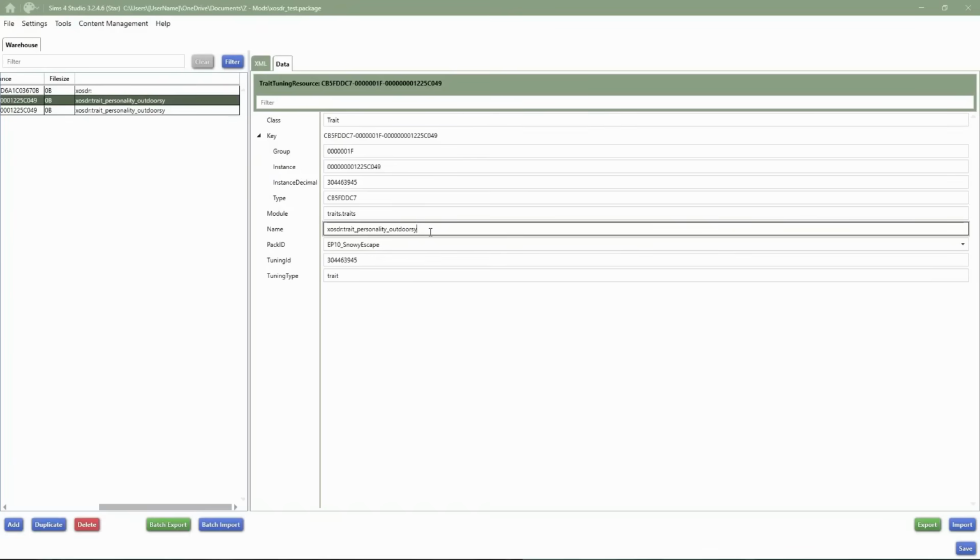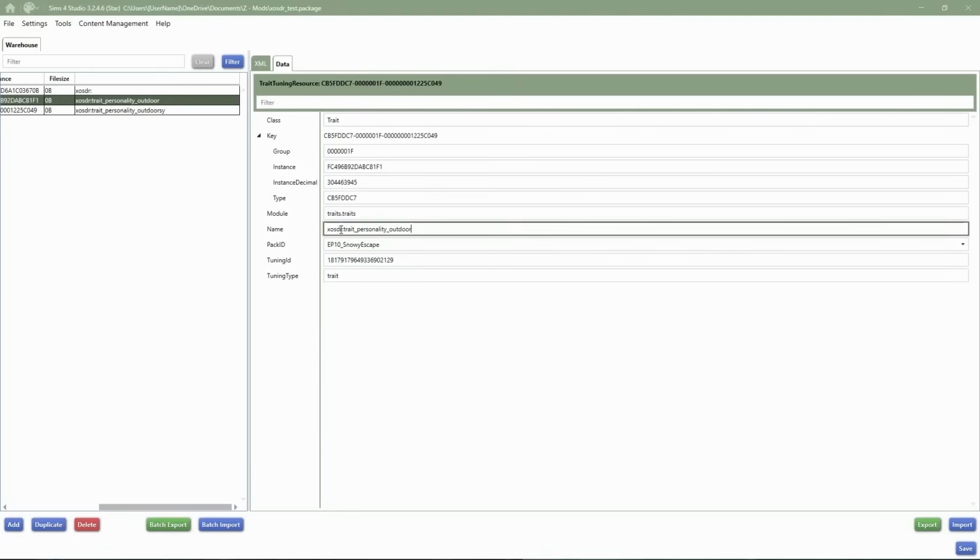but be careful, because if you would rename this to, let's say I actually just want to call it outdoor instead of outdoorsy, it will automatically change back to a 64-bit. So you have to redo and change this back into a 32-bit.